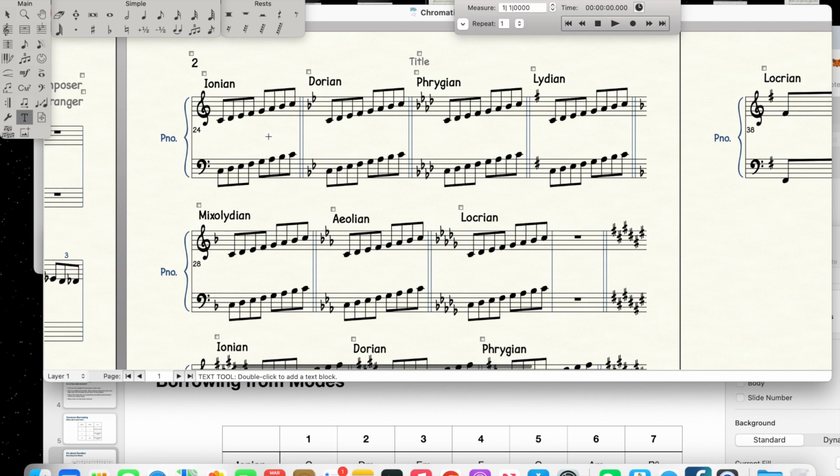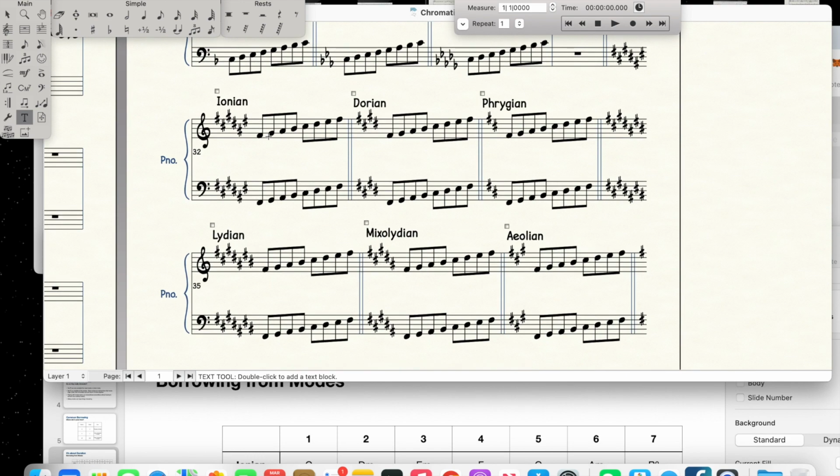And just for fun, I also did it in F sharp. And the same pattern occurs, it just looks different. So you have the key of F sharp. Ionian is the key of F sharp, starting on F sharp. Dorian is the key of E, starting on F sharp. Phrygian is the key of D, starting on F sharp. Lydian is the key of, oh dear God, what is that?